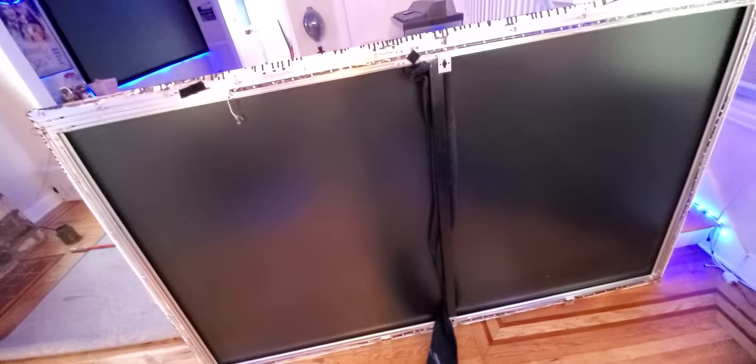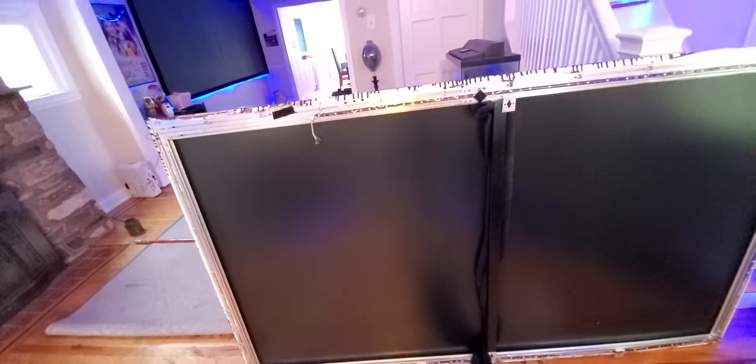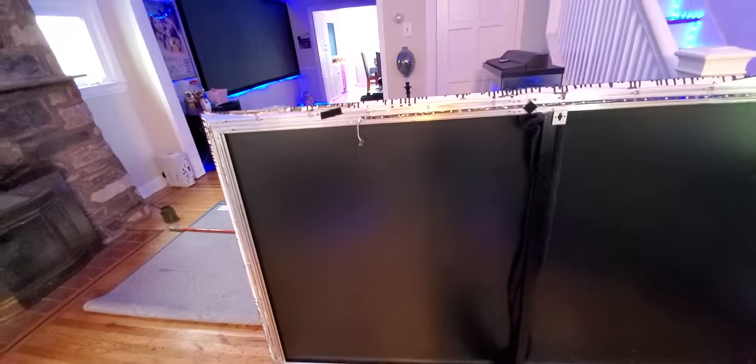Now, if you've ever seen me pad the back of the rail on any of my projection screens, I do this because if you paint over your screen, you can get a bar mark in the middle of your screen, and this is going to show up on white scenes. This is very irritating to look at. So in order to get around that, you just take a scarf. I like to use a scarf, or you can use a bed sheet or whatever, double it over, and put it inside there, nice and neat. That way, when you roll over your screen, you won't get that bar imprint, which nobody wants, trust me.